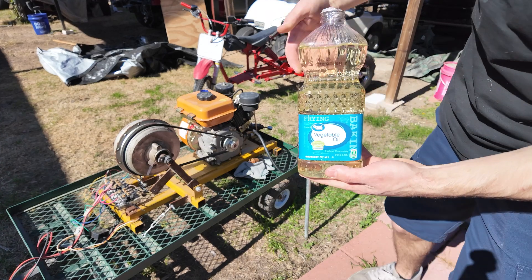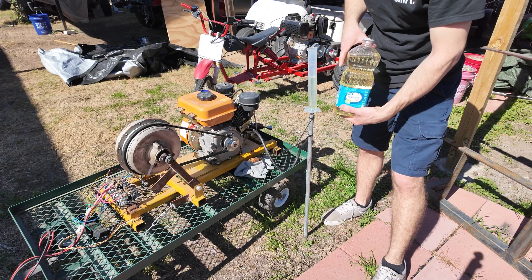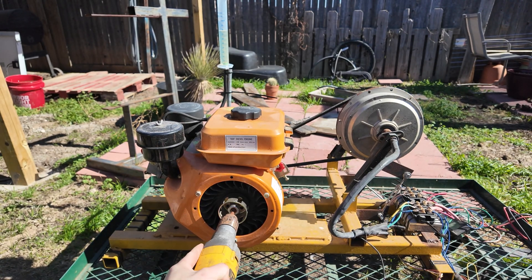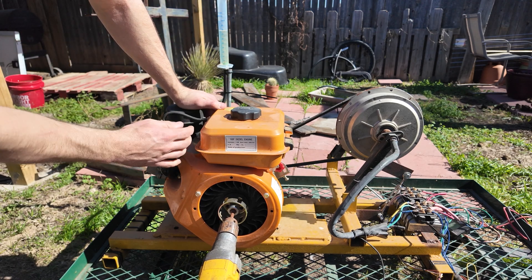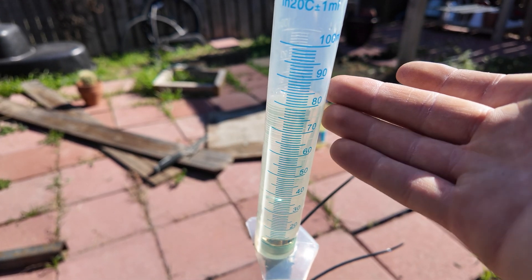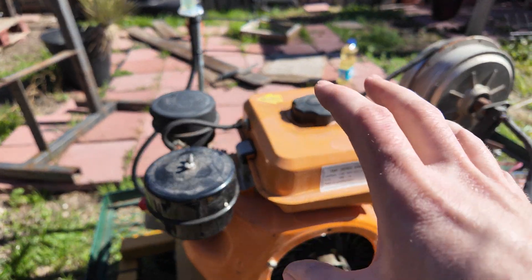This stuff is pretty thick, but for those worried about viscosity — I ran the olive oil just like this and it was actually a little bit thicker and it ran just fine. If you're really worried about viscosity, just mix it with diesel to thin it out. We use a drill to start this because it's way easier, and also when I first bought this engine I actually broke the pull start and never bought a new one. It's a diesel so let's go ahead and fire this thing up. It's probably going to be running on residual diesel fuel at first, then once it's up I'll bring you guys in close so you can see the vegetable oil level going down.